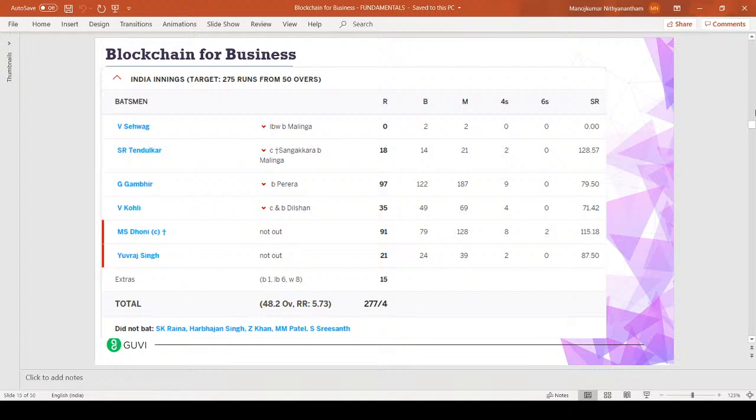Every ball has a lot of information. Who was the bowler, who was the batsman, the umpire, what was the field placement. Every bit of information about every single ball is stored. That is what makes this cricket score such strong data, and we can draw a lot of insights. As a coach, you can see how a player's behavior has changed from one over to the other, or over a period of time in a match. How did the player's performance actually get affected and all that.